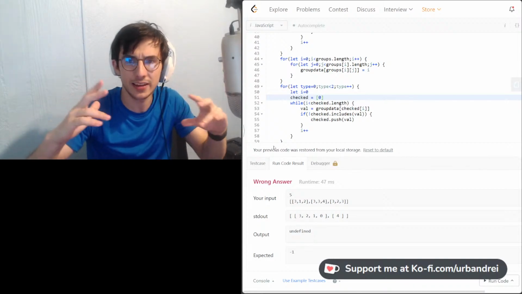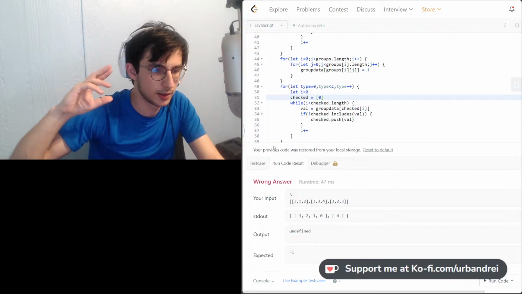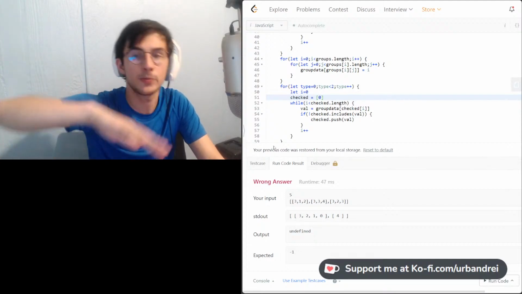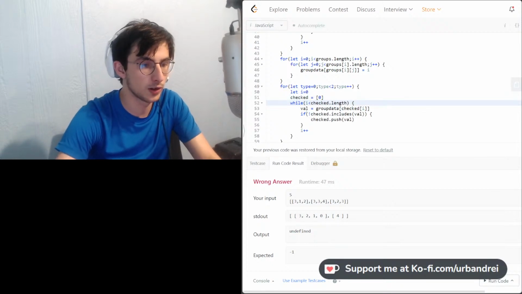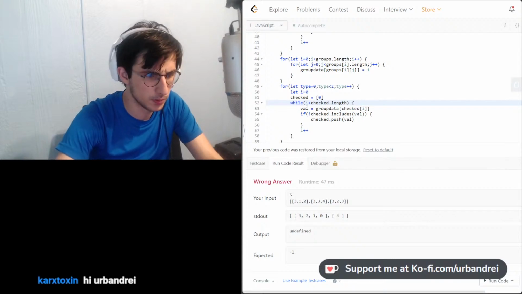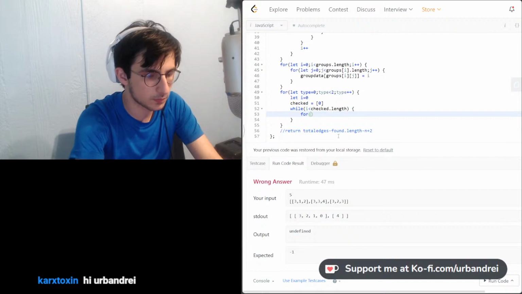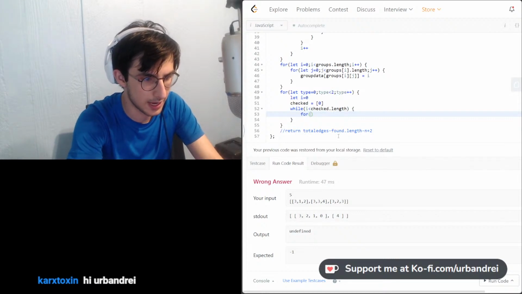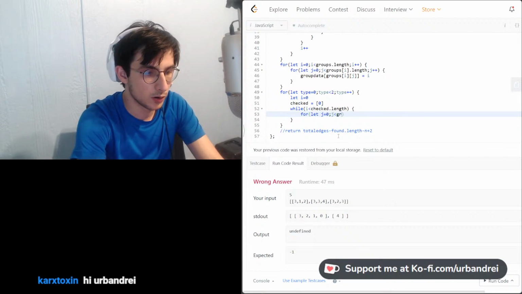It all comes together. So we're going through all the checked, starting at checked 0, and we want to see if we get everything from checked. We're going to go in this while loop. We need a for loop. So we have let, we have i already defined, so we'll do for let j equals 0, j less than groups checked.